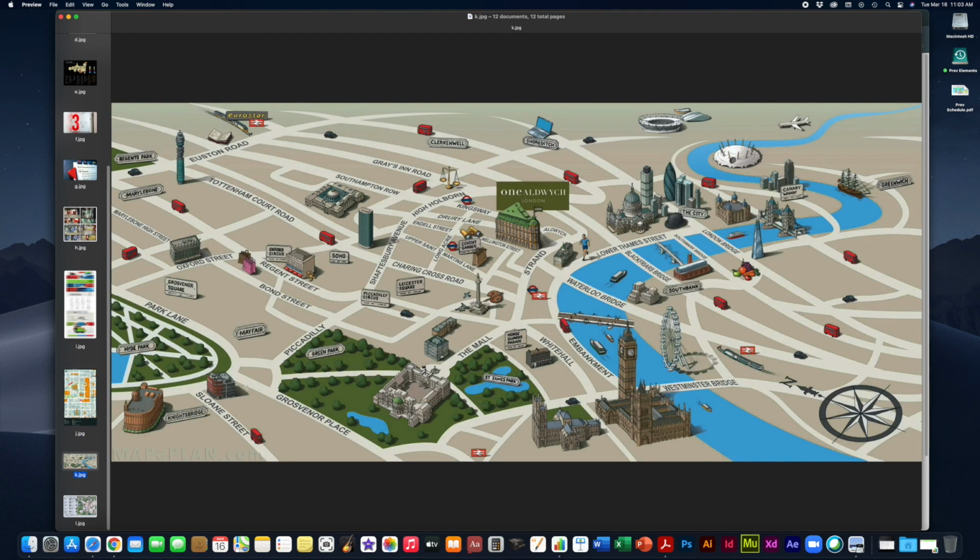Okay, other types of maps, of course, are more fun and whimsical. Now, this map of London might not be super accurate, but it is a lot of fun. It's a three-dimensional illustrated map, and you can see that there are a lot of 3D illustrated versions of famous buildings like Big Ben, like London Hall, like the London Eye, and so on and so forth.